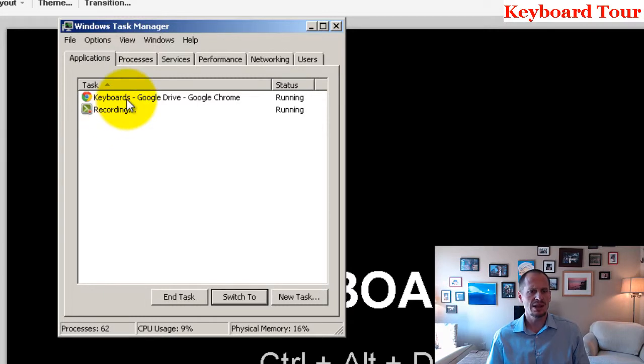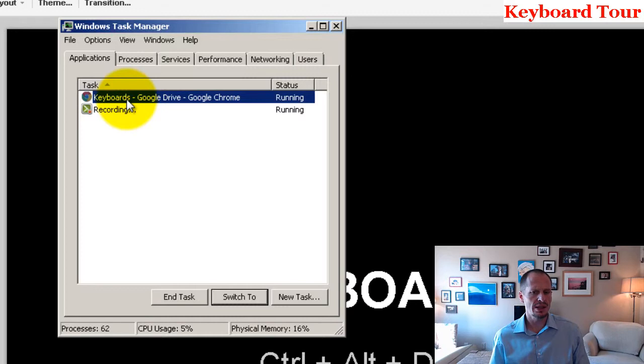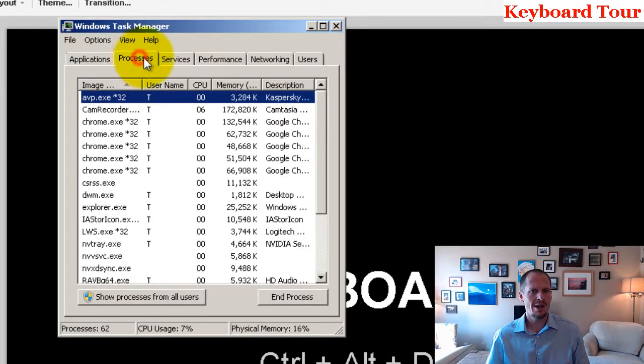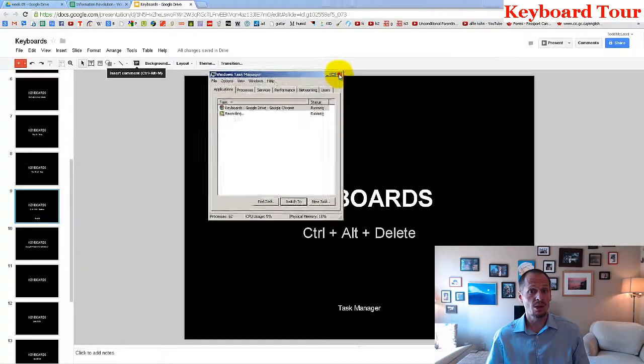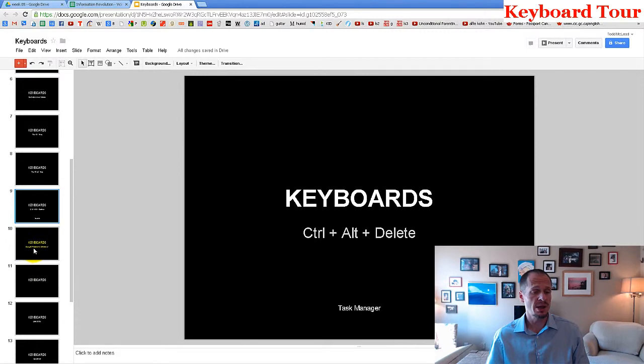And if there's something that is frozen or hung, you could press Control-Alt-Delete and then come in here, select the thing that says not responding, and then choose End Task, and it'll end that task. And the Task Manager's just got some interesting things to look at. We'll look at this again briefly when we talk about operating systems next week.